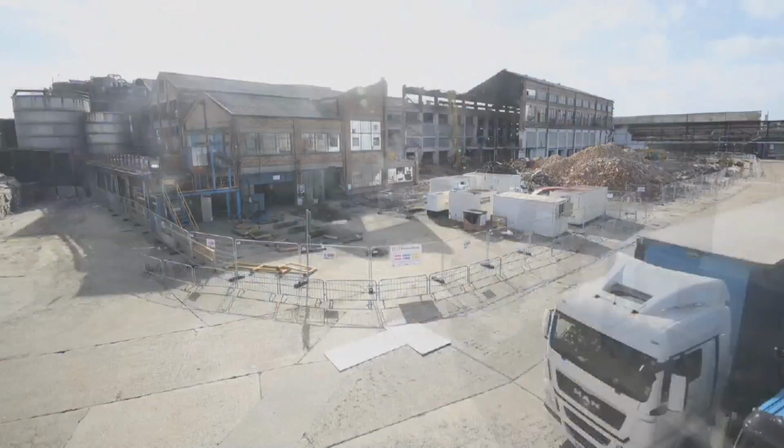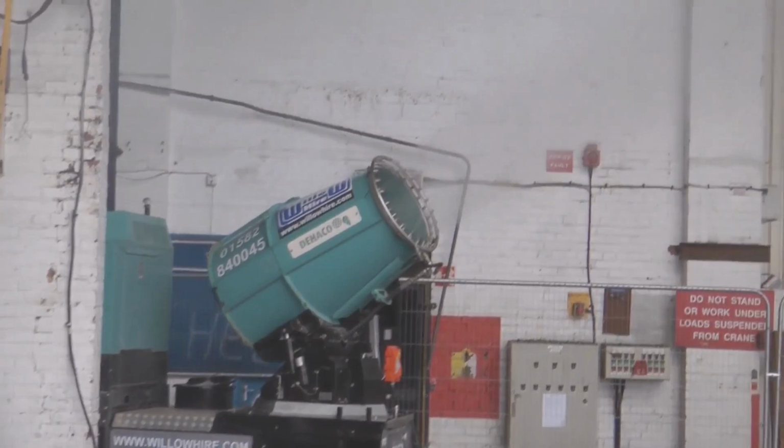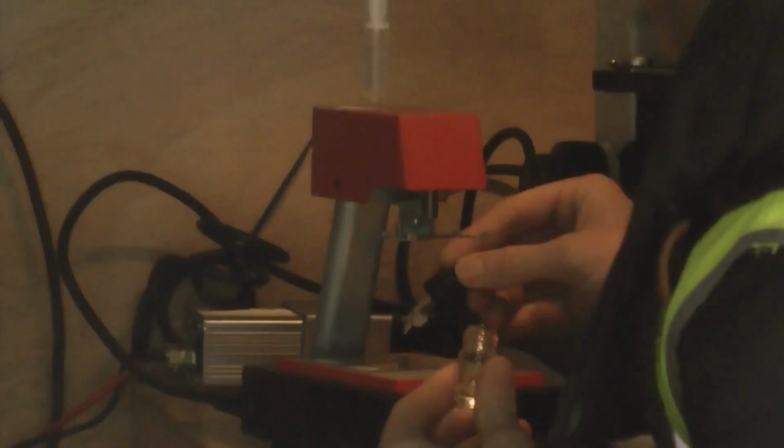Due to the roofs being asbestos cement sheets, we had to remove these in a controlled manner. These works had to be undertaken utilising dust suppression systems to prevent fibre release. And at the same time, we had to employ asbestos analysts who undertook background monitoring whilst these works were ongoing.